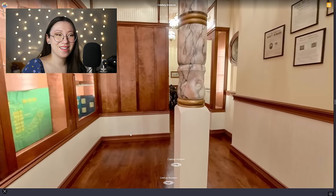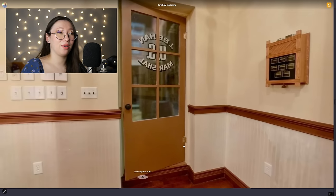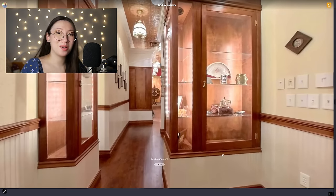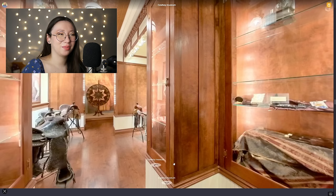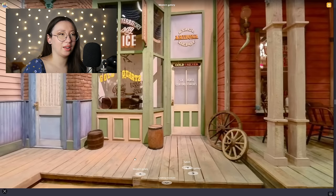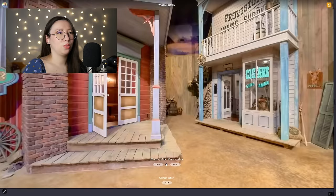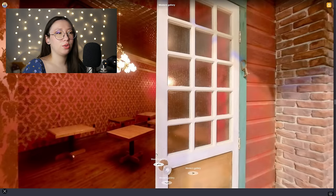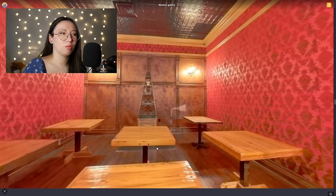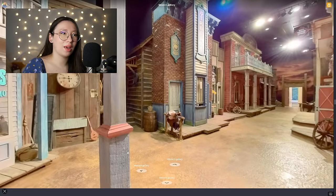Yeah. Can you imagine going to parties at this house and the owner's like, okay, who wants to take a tour of the Cowboy Museum? This is the same house that had that crazy bar area and amazing living rooms, but people could be partying there, and you could be hanging out in this room in the Western Gallery. This is all the same house.